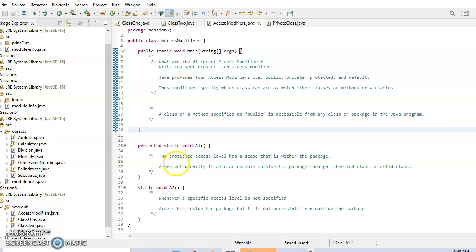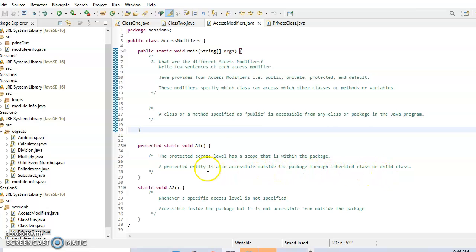For the protected, the access level has a scope that is within the package. It means to access it, you have to be a class or a method that is in the same package as the one you want to access. A protected method or class can also be accessed outside the package, but this is done through inheriting the class, or a child.